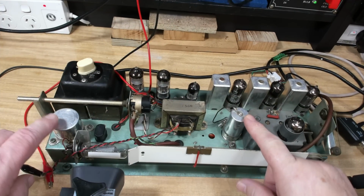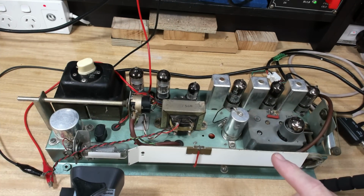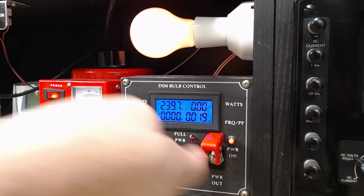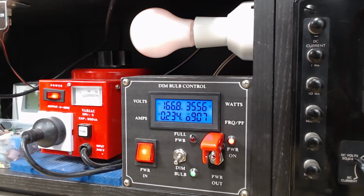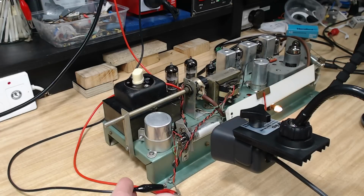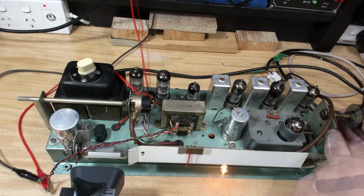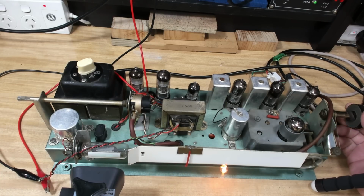Yeah, it's good. I've put both capacitors back, wired them in, and I've checked everything. It should be okay. I've got this on dim bulb, so I will just leave it there just in case. But the globe's working all right. I'm still connected to the shop speaker here. I've got an antenna in the back. I've put a knob on there, I couldn't turn it.